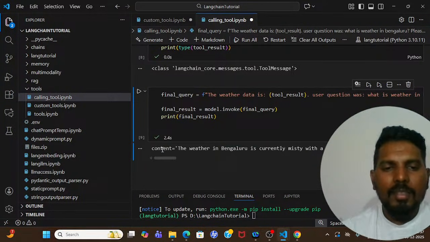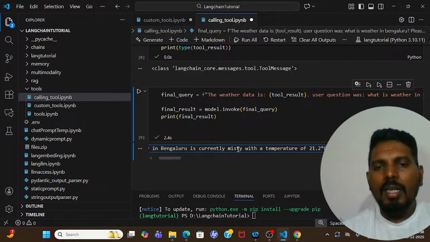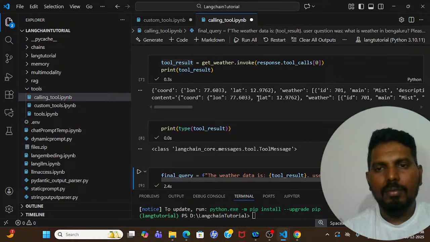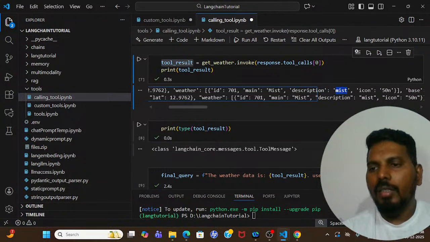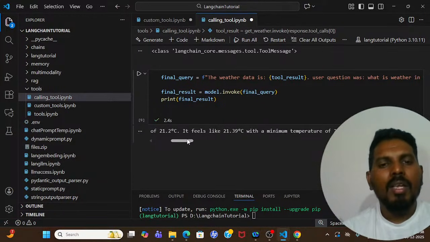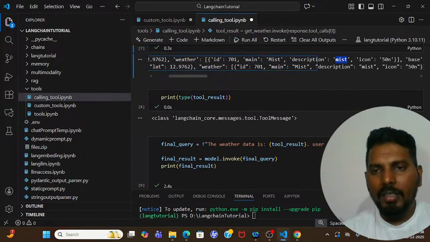All right. Now you can see the model output. The weather in Bangalore is currently misty. Where is misty coming from? You can see over here, weather description is mist. That is how it has taken the reference: currently misty with a temperature of 21.2 degrees centigrade.